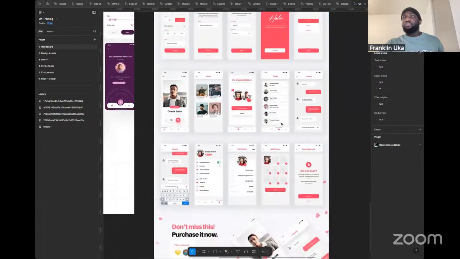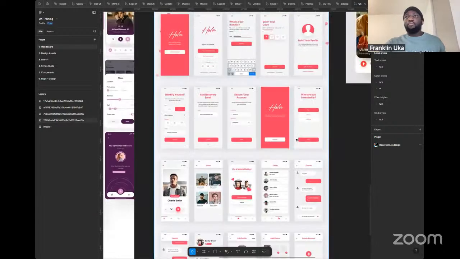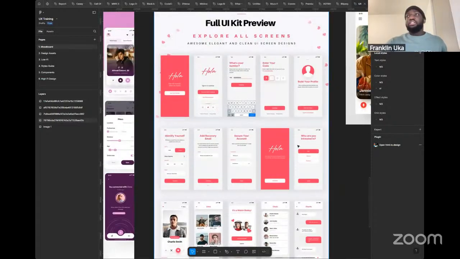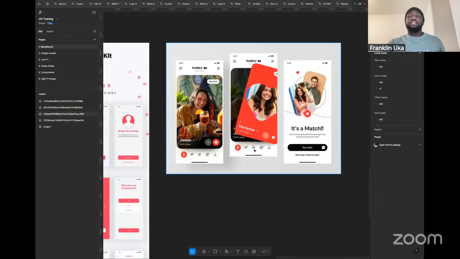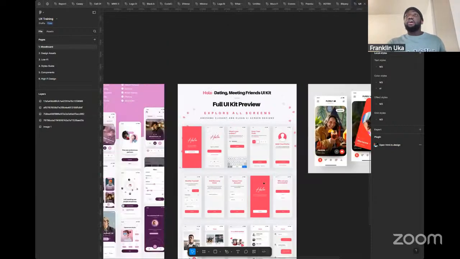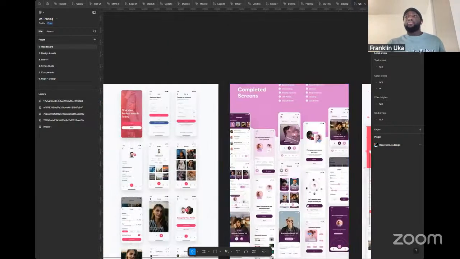They are not as much about pictures. I think they are more about how clean the design looks. Then we have this fourth one that is more about cards. It's a lot about having people swipe cards, show different profiles as cards, and stuff like that. But let's come back to this.